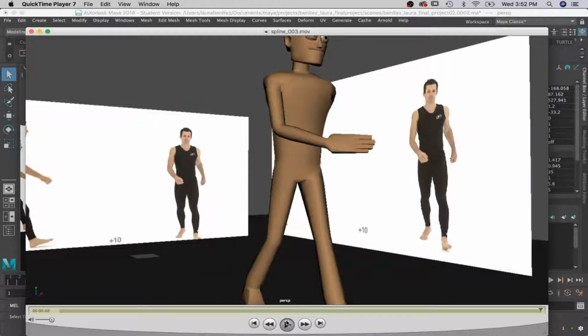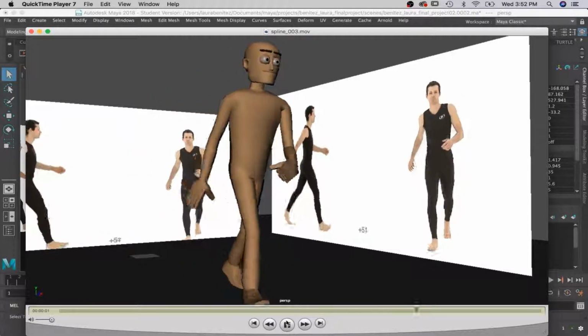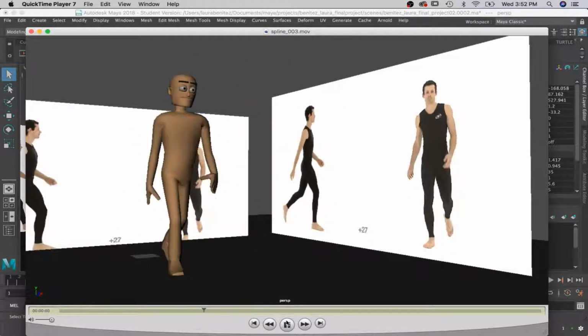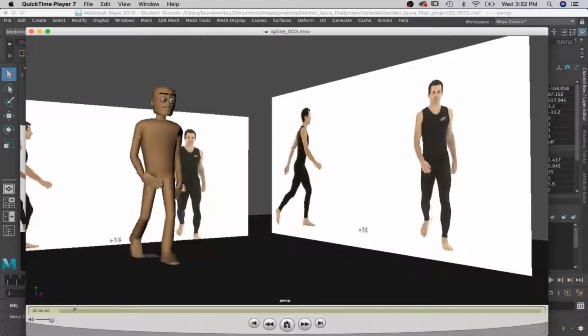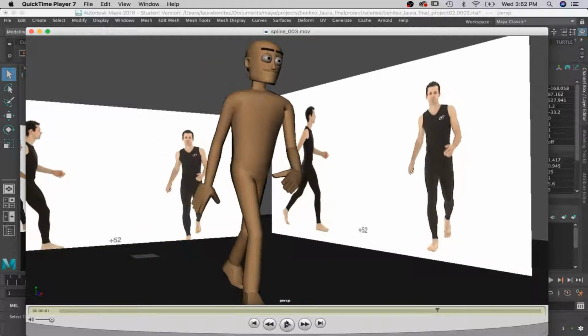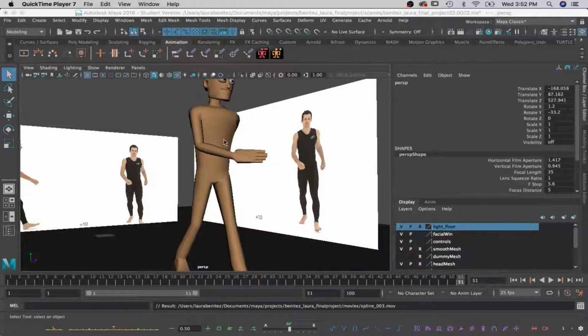It's looking good. I might, let me see. I might zero out actually what we can do without affecting the translate X. Let me go to showing the NURBS curves again.